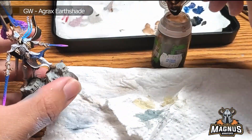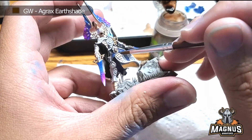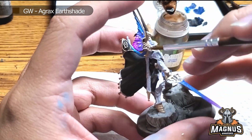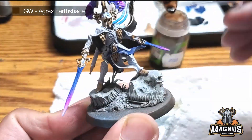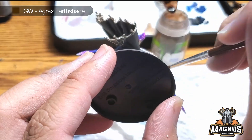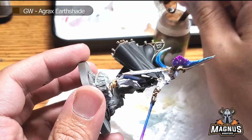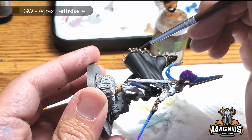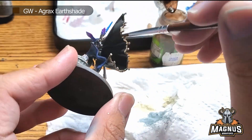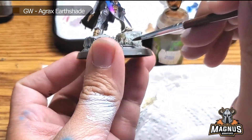This is the Agrax Earthshade. Make sure you don't just dab the entire thing on the model because you don't want a coffee stain effect. You paint such a good model and the next thing you know, you have those tide mark effects. So don't do that — sometimes you can just put water in the pot itself to control the amount of wash you put in. I know some people put it in their wet palette, but I'm too lazy — I only have an hour anyway. At this point I'm about 30 to 40 minutes in, so I gotta move fast. I actually did some cheating here: to make sure the Agrax Earthshade dried up in time, I went to the hairdryer and dried it up a little bit.